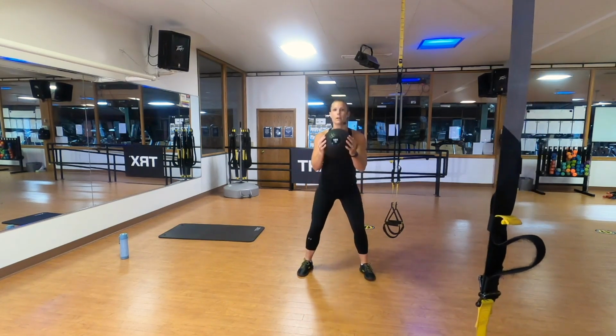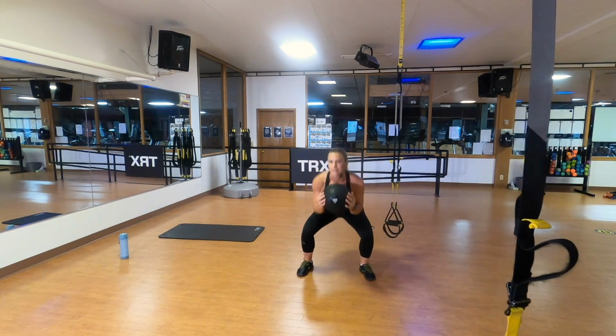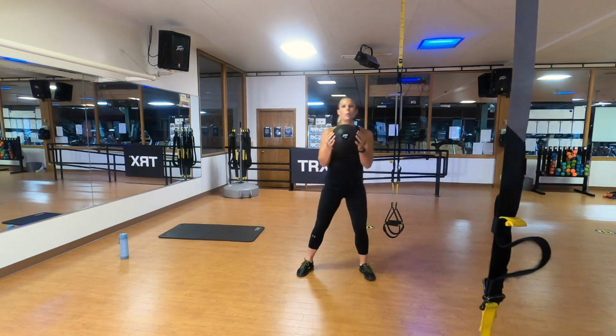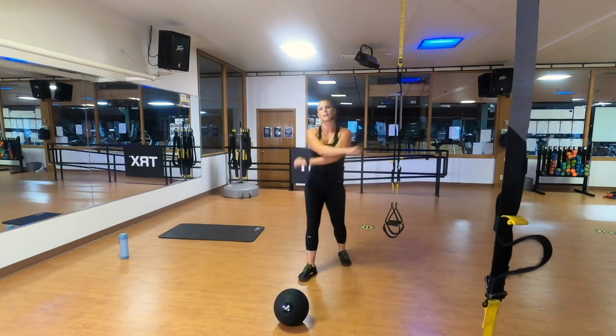10 seconds to go. Now, where in the burpee is there a squat? I'll let you think about that for a little bit. 3, 2, and 1. Take a little break. 30 seconds off. We're going to do that again. You can set down your slam ball if you want to give your arms a bit of a break.